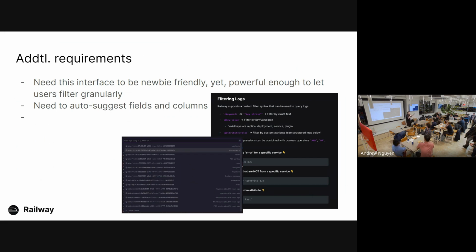Tiny little tangent here, but most infrastructure software is designed by people who don't really like to use infrastructure software. And unfortunately, I think we are a little bit punishing each other with the products that we use. Railway is a little bit different. Our fundamental differentiator is the developer experience. So everything that we build and ship needs to feel good to use.